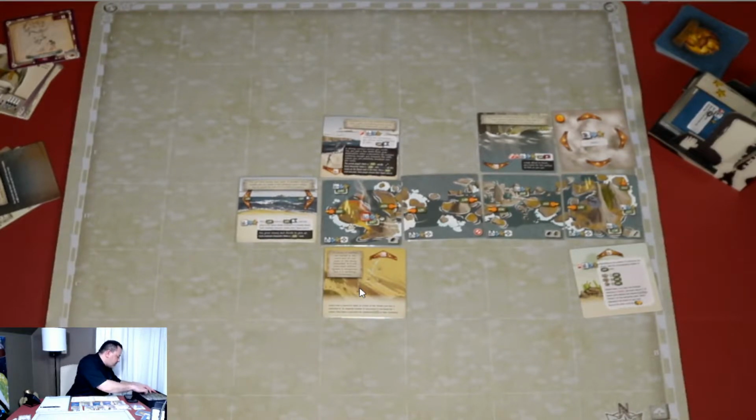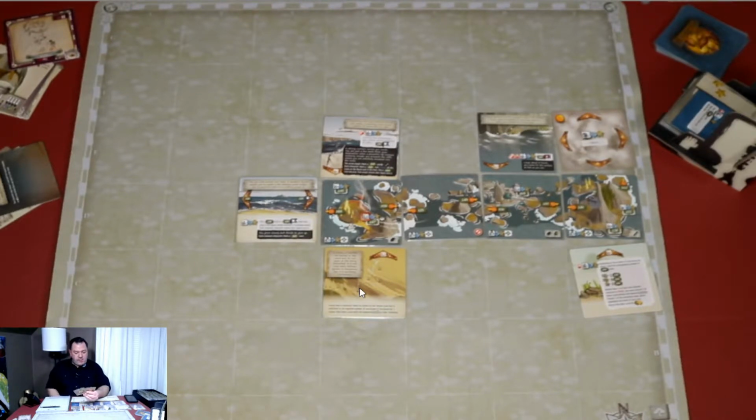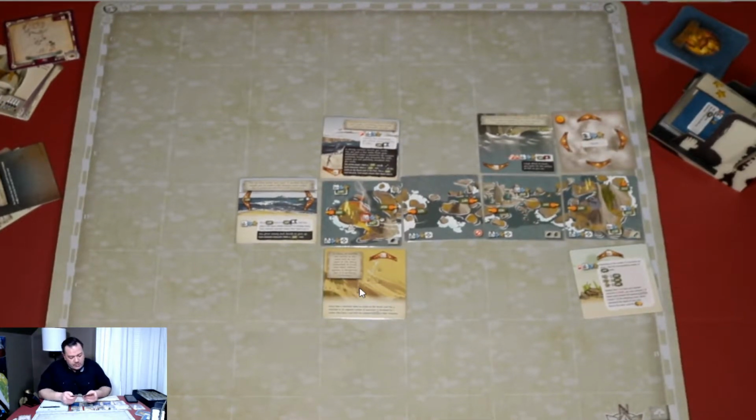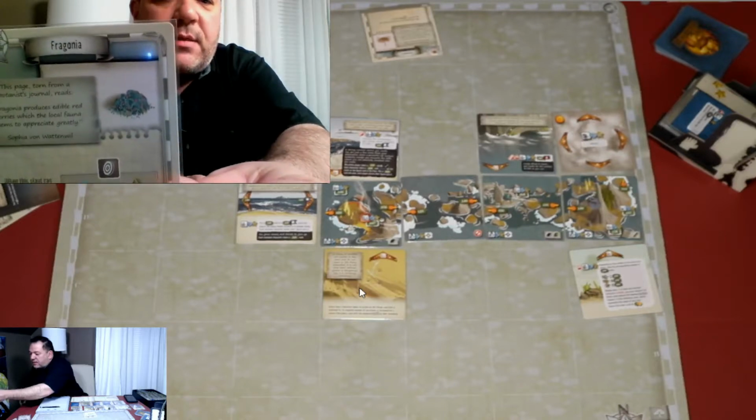So we need 2 50s. We have Vampalina and Fregonia. It looks like these might be some sort of, the one looks like a vine resource, which is actually interesting. And the other one is a plant that actually looks like what's on this part of the island. So that's what that is. That is a Fregonia plant that is actually on there. This page torn from a botanist journal. Okay, this is Fregonia. So that card that I had drawn earlier, this is actually the exact plant that we drew that's on there.